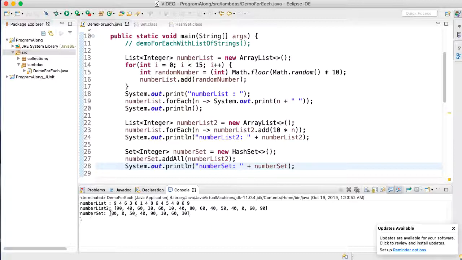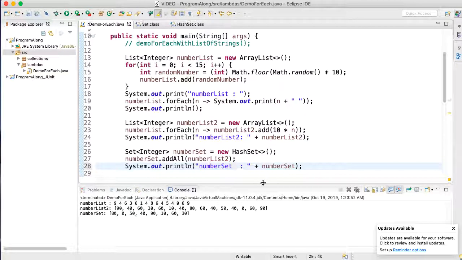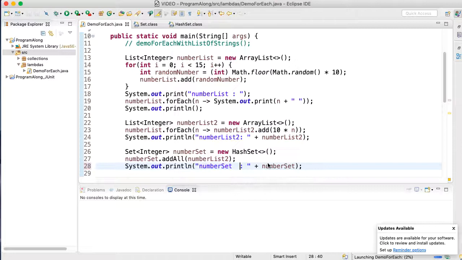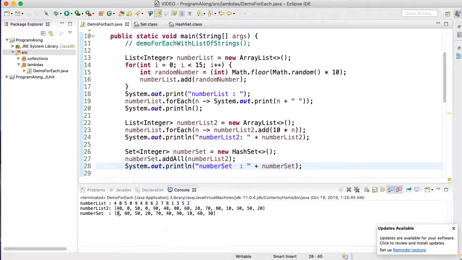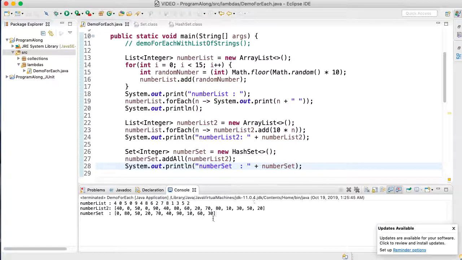Now we printed the set using the toString method. I can add a few spaces here to make it a little easier to read in the output. And now I'm going to print it one more time using a lambda expression to print the elements separated by space only. As a matter of fact, I would like you to do that. Pause the video. When you're done, press continue.